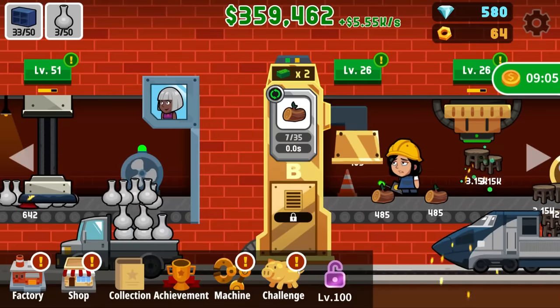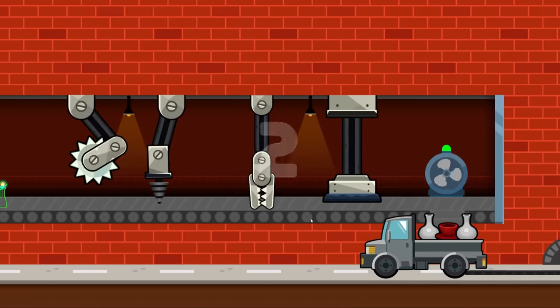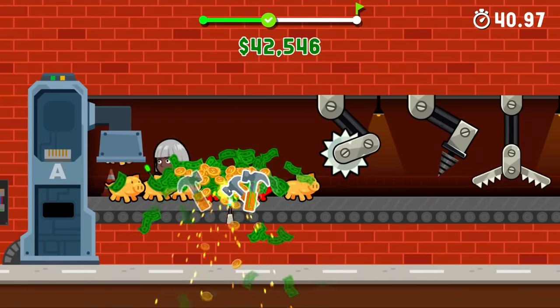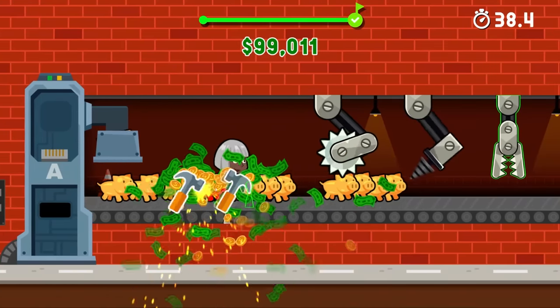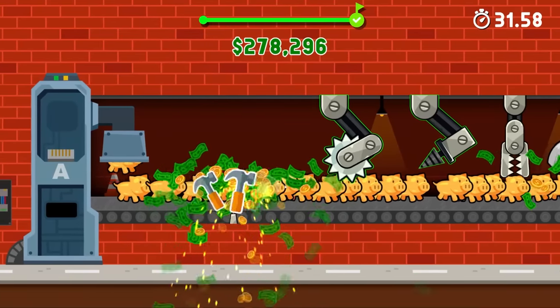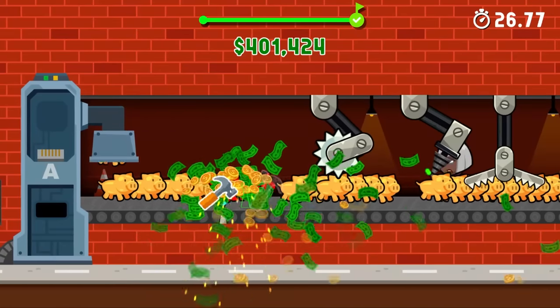What is this? Challenge? Tap the gold, get the money. Okay. I don't know. What am I tapping here? Am I just trying to do everything as fast as possible? Oh, in that case, let me just continuously hit this, and I feel like I'm about to reach the goal already. Do I get to keep all this profit by chance? My target figure was 45 seconds, and I think I've already tripled what the goal ended up being.